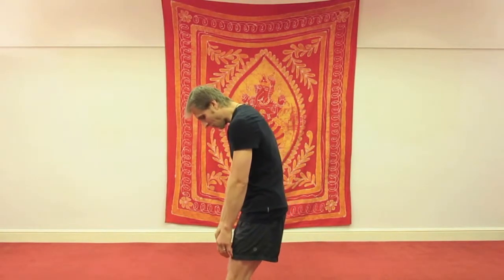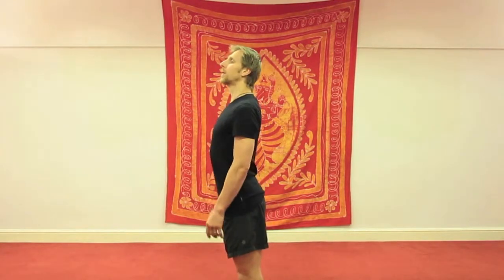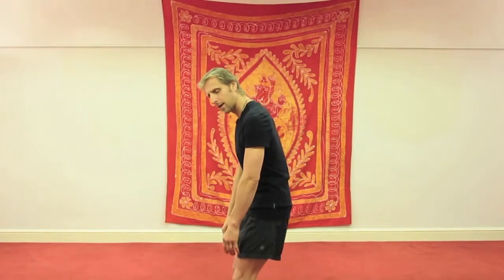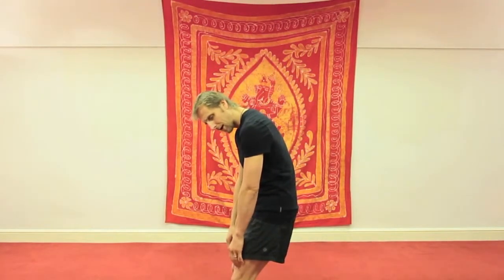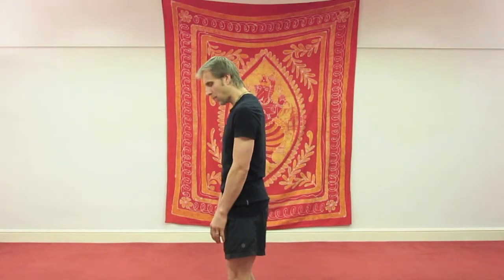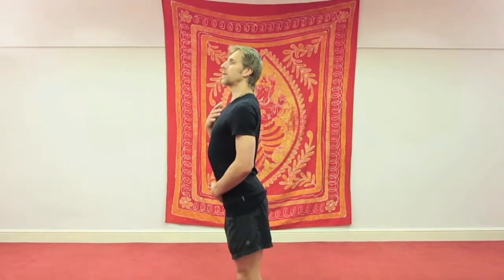And then just slowly rise up and let your pelvis tilt the other way so your tailbone starts to lift and the chest comes up and the chin comes up. And then repeat, so you just round your spine back, allow the knees to bend, exhale, inflection. And then slowly roll up, let the pelvis tilt the other way, lengthen the front of your body.